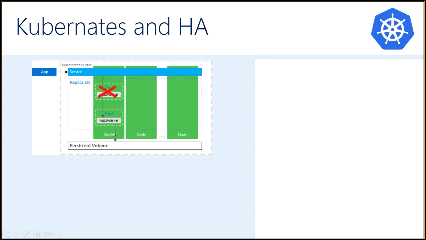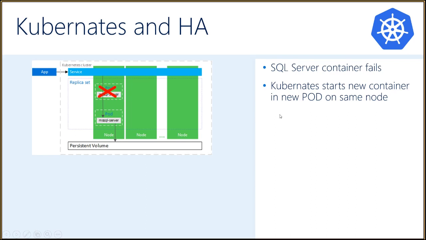So think of nodes as like a host, and a pod is something that's going to host a SQL Server container. So what could happen here is if the container itself in this pod fails, Kubernetes can detect that and automatically start up a new pod with a new container. So again, think of it as an HA thing, and it uses a persistent volume that's shared to do this. So it's just very much like a failover cluster scenario, but you're not using failover clustering software like Pacemaker or Windows failover clustering to do this, right?